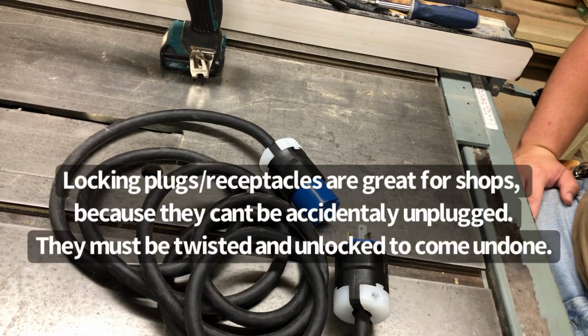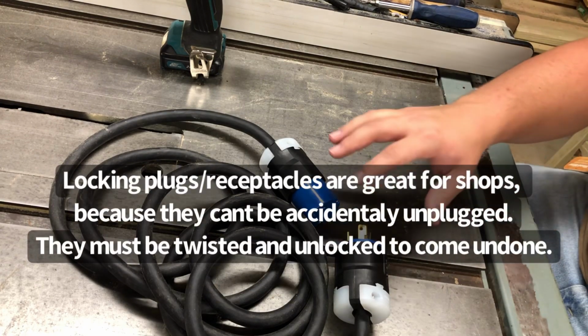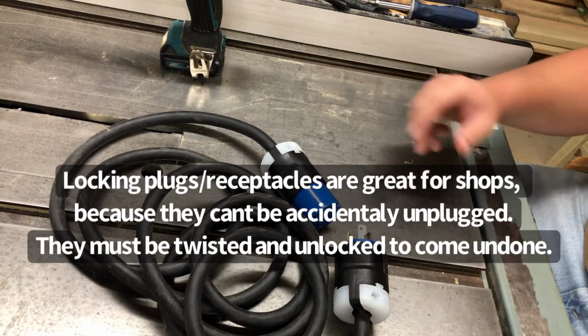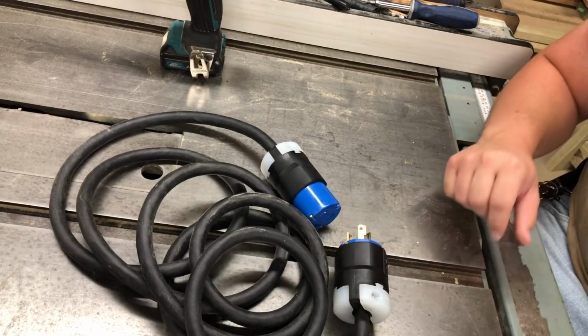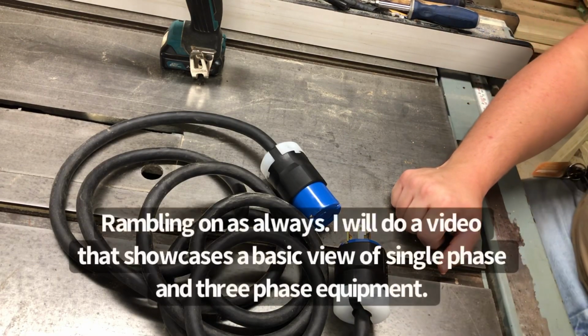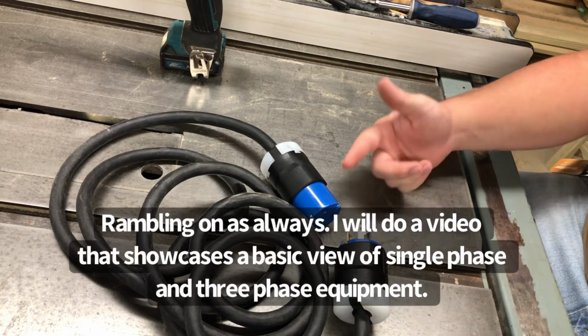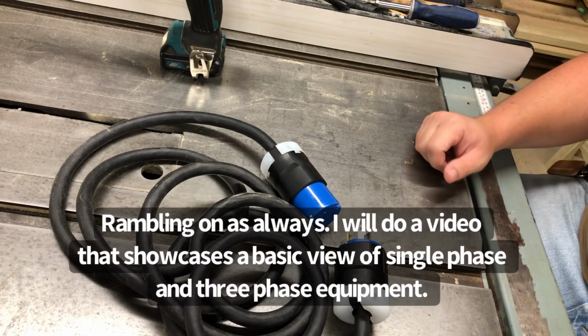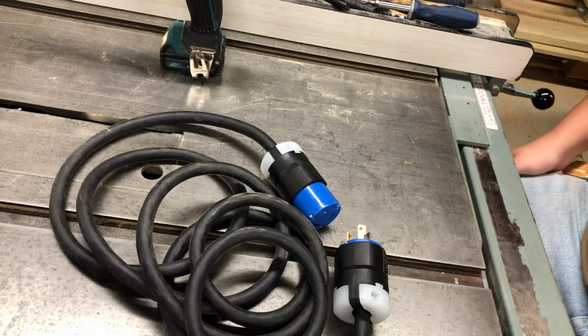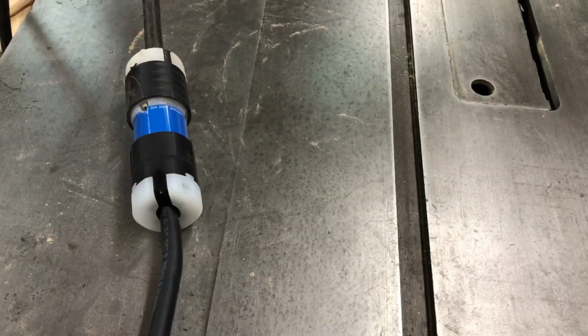Most of the stuff here in my shop does use it. Most of the equipment is single phase like this here. I do have a few 3-phase machines that I run off of, what is it, a rotary phase converter. And that also has a similar twist locking plug, although that is the 3-phase side. So I'm going to go ahead and cut the video here.